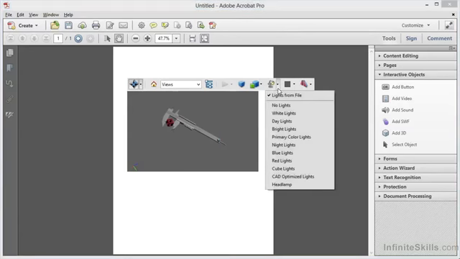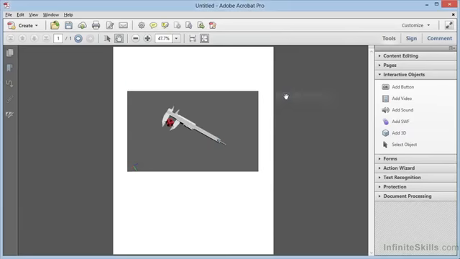We can use the default lights available within the 3D models file, or we can change the lights to a variety of different preset arrangements. For example, daylights. These lights would override the lights in the 3D file. We'll leave this set to the lights from file for the time being. Now notice the gray background. Perhaps we don't want this.